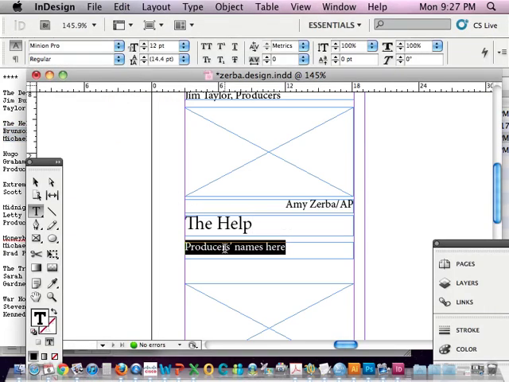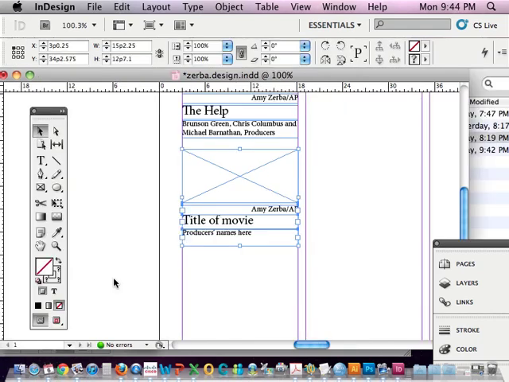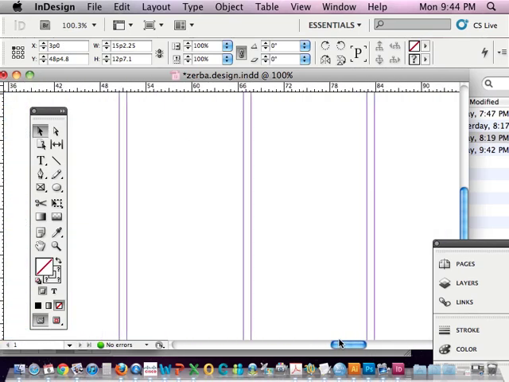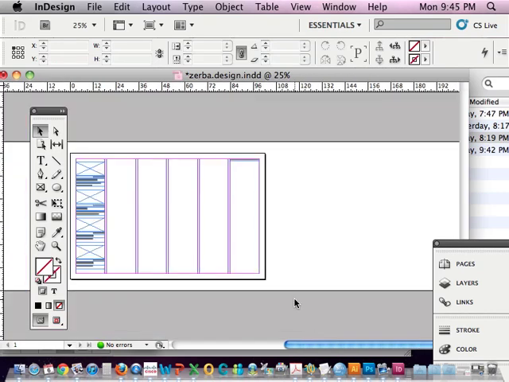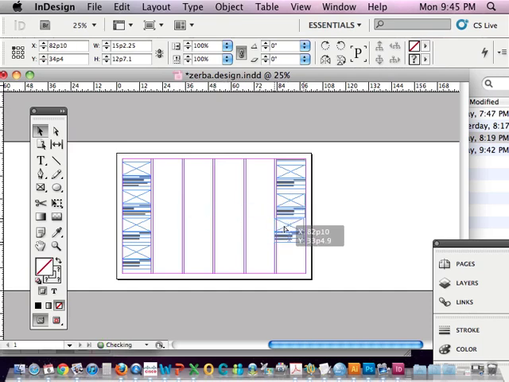And if you're having trouble copying and pasting, you may want to ungroup this. It makes things a little bit easier. So again, this is overset, and I'm just going to bring this down a little bit. Before I go any further with adding my content, I want to go ahead and make several copies of this on my page. So I'm going to go ahead and sweep over it as an imaginary box using my direct selection tool and Command C and Command V, and this allows me to paste several copies of it. I'm also going to do this on the other side as well, because remember, my sketch showed 4 movies on one side and 4 movies on the other. So I can come over here and start putting these on the other side as well. So this acts as a template for my page.